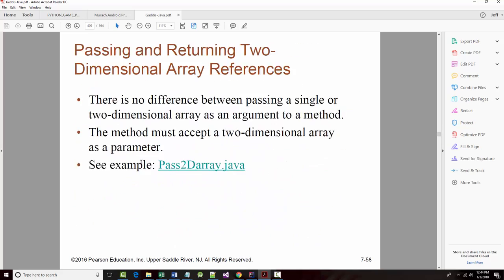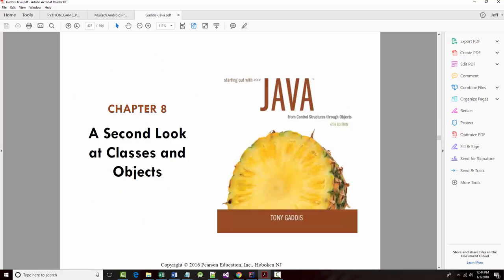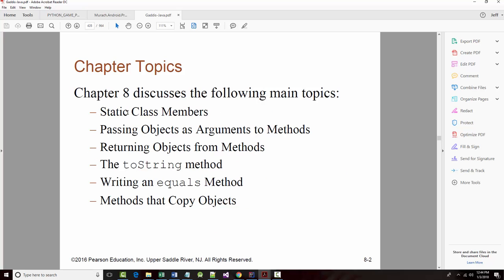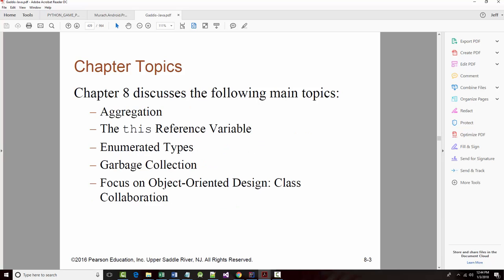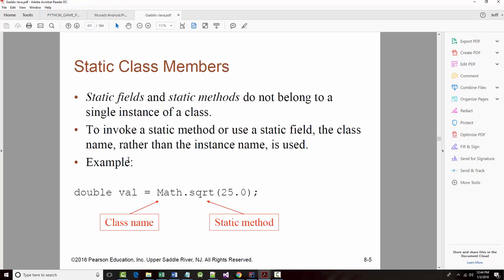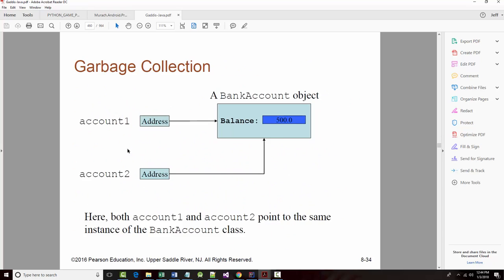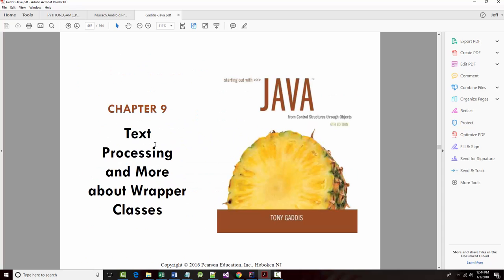And then when we get done, the next one will be a second look at classes and objects. And we've actually hit on almost everything that's here already. All right? At least what I'm going to cover for right now. So after that, we're going to jump right into Chapter 9. And we're going to break away and do a different program that does not have anything to do with the payroll program. We'll write a different one. All right? I'll be back with that very shortly.